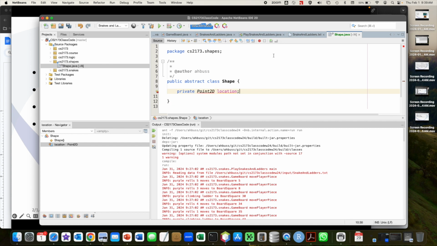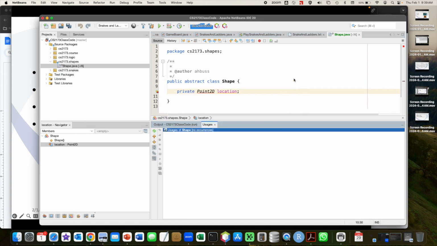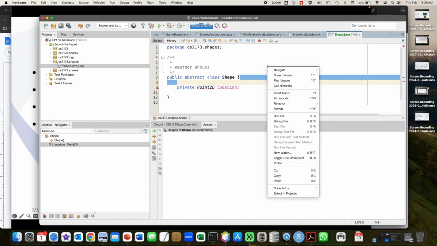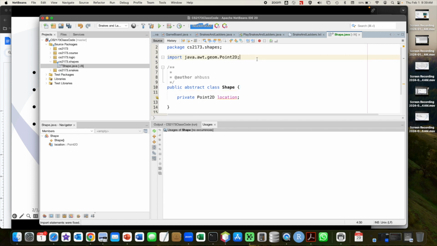In the book, the book uses the more antiquated point class. It turns out that there's a better one. There's the Java AWT point that the book uses.